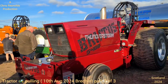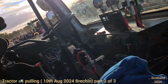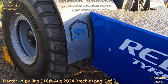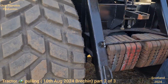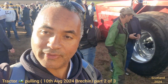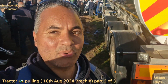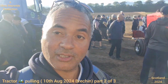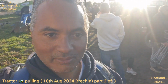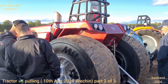Oh, look at the wheel. There's a lot of skill involved in it as well, because you've got to control the clutch for the launch, and you've got to keep the thing steered and know the right time to release the clutch when the turbo is up, the spool of the turbo's up. So it's not just a case of pressing the accelerator and go. There's a lot of skill involved. A lot of it's to do with the driver, just how far the tractor goes. It's quite a skillful thing.